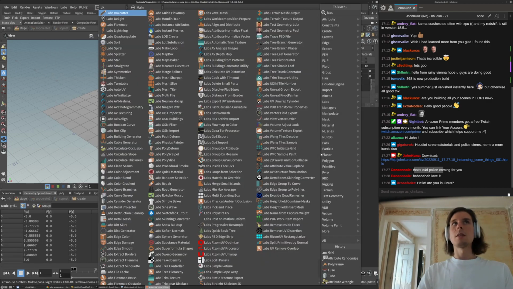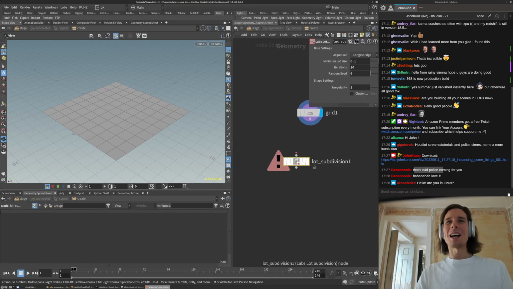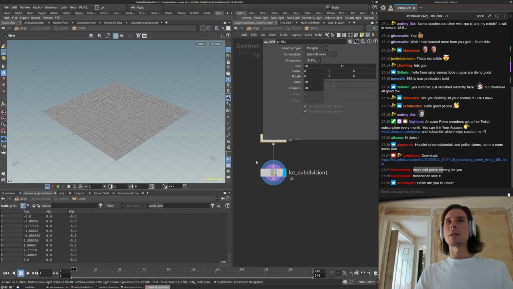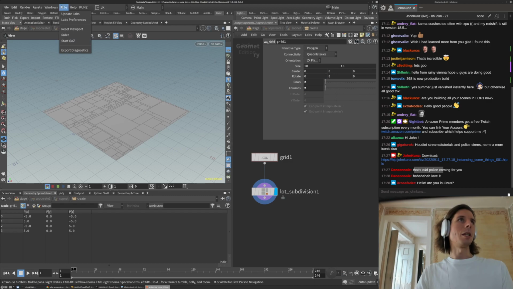We'll start again with a grid, and this time I'm going to use one of the labs nodes, labs lot subdivide. So this one's pretty cool. Other people have made some similar stuff, like HDAs for this, but the labs one is cool because it's built in, or will come with Houdini now if you add it when you're installing Houdini.